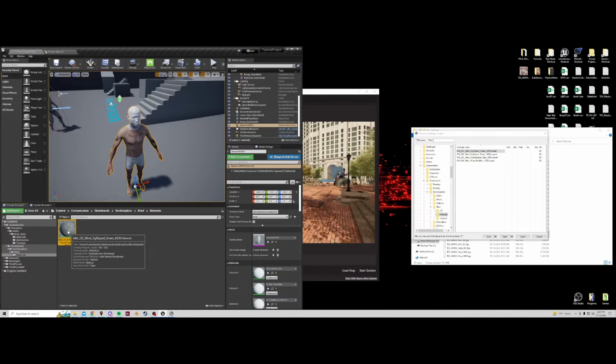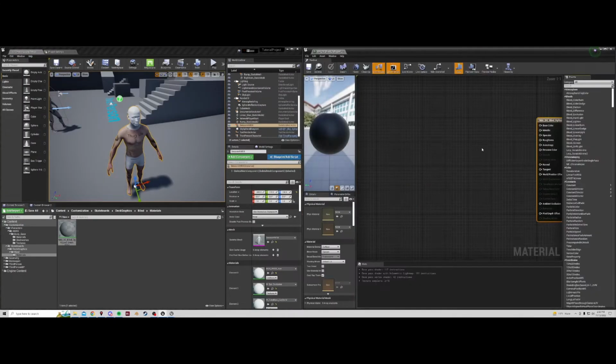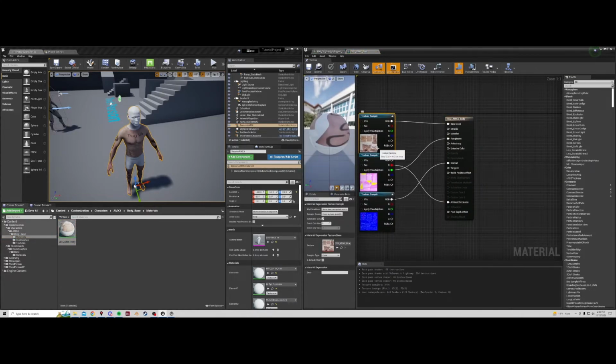That is because this object knows what it's going to reference when you apply something to the material. If I add something in here, it keeps track of the file name and folder location of that file. The in-game materials specifically reference the textures that they have in their material.